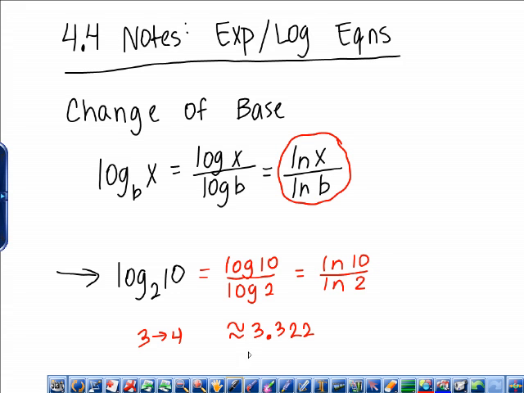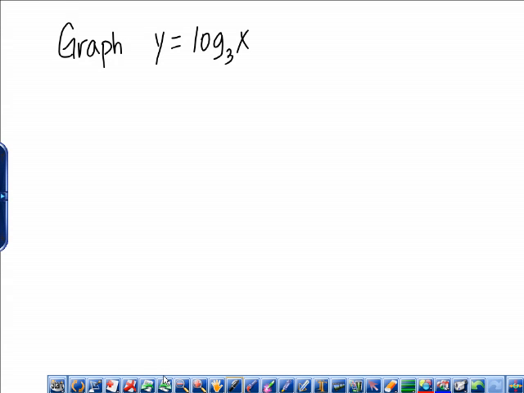And we use these for approximate. You did this a lot in geometry where you had an approximate answer and an exact answer. With logs, it really depends. Sometimes in an application you want an approximate answer. Sometimes you want an exact value, and all of these are exact. Okay, so let's talk about how we can use this for graphs.